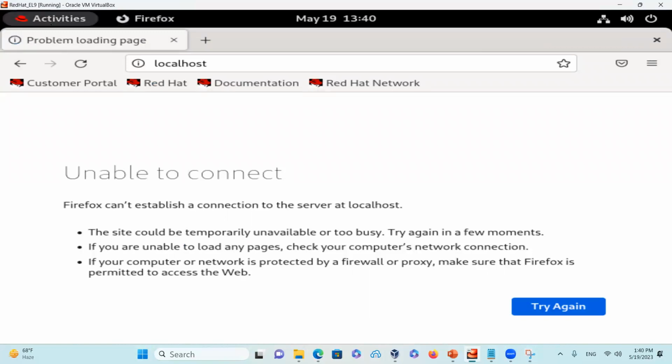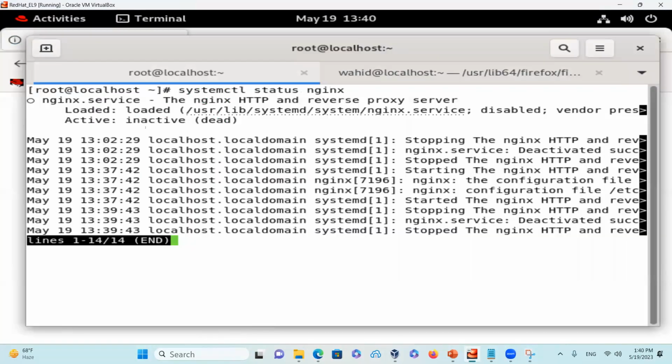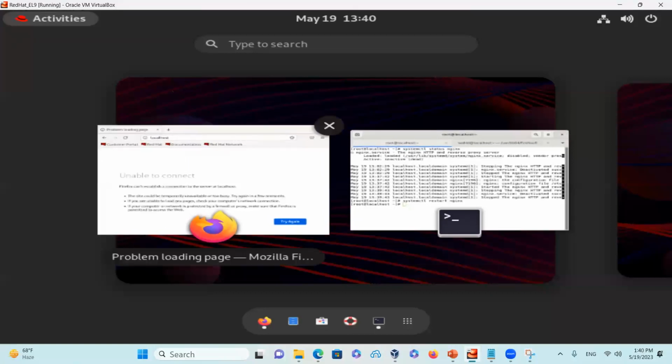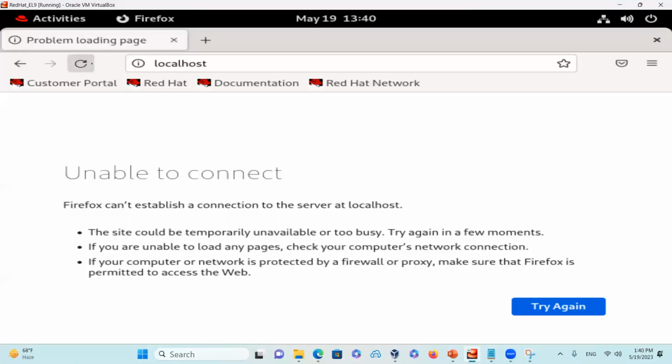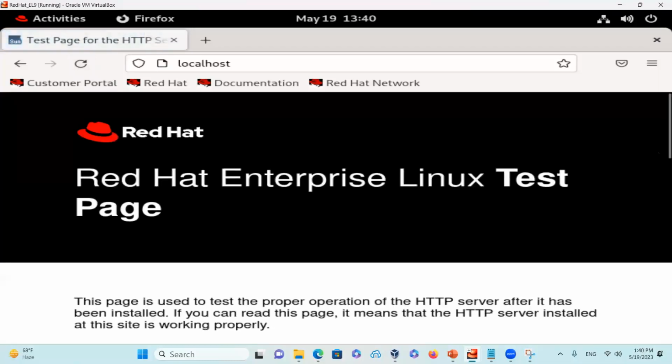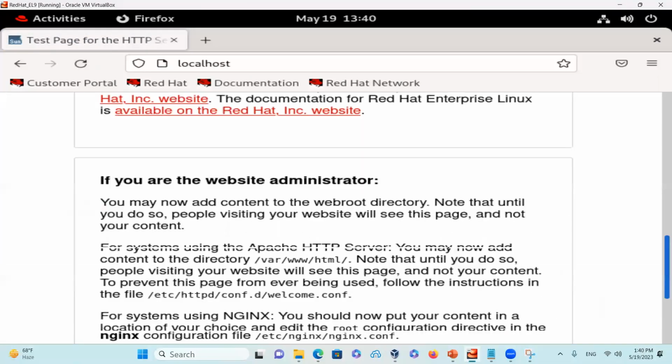Then I come back here on the localhost on the command line again, and this time I could say restart. Restart means if it is running, stop it, and if it is not running, start it. So restart is similar to a start, and now it did work here. Again, if I go back to the browser, right here, and refresh, I should get the page. And you can see Nginx is up and running.